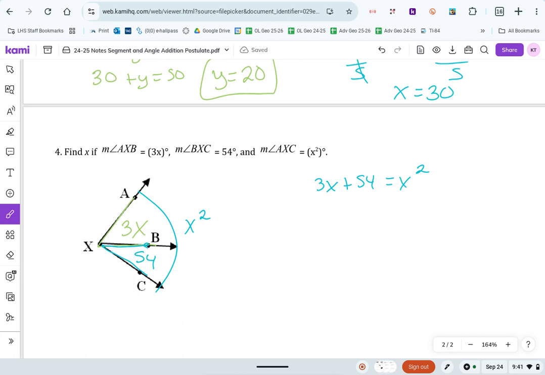Only one variable, so no system is necessary, but we have a regular x and an x squared. That cues you that you're going to need to, somebody say factor. Factor, yeah, okay, good. So in order to factor, we need to get one side equal to 0. So we're going to bring everything over. I'm going to take it all to the right. I prefer my x squared to be positive. So I'm going to subtract 3x from both sides and subtract 54 from both sides so that I get 0 equals x squared minus 3x minus 54.